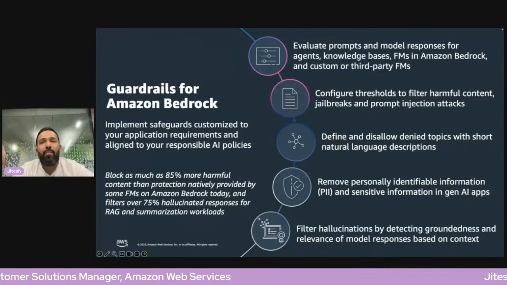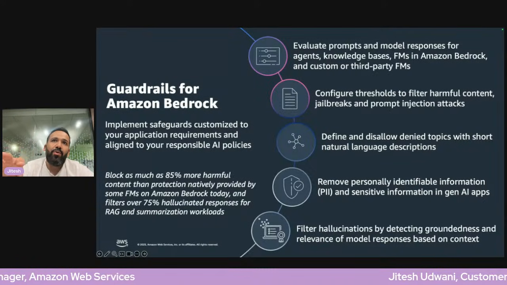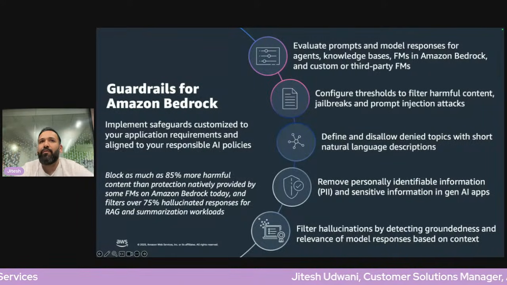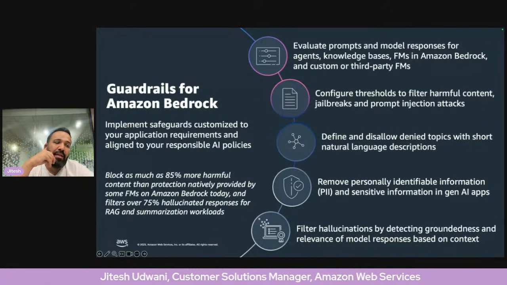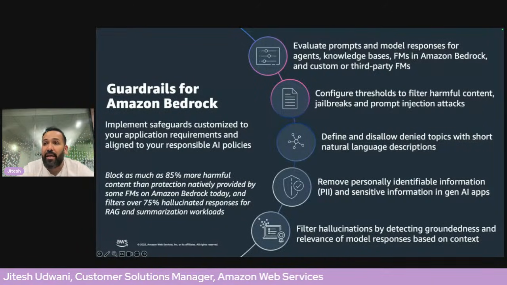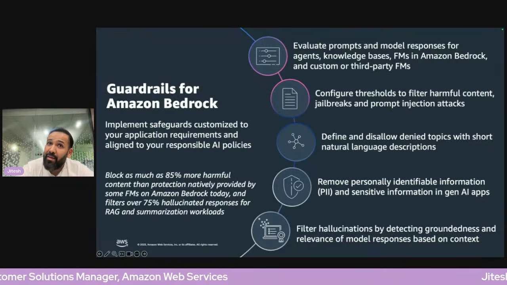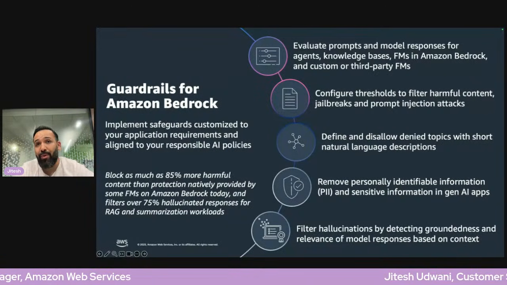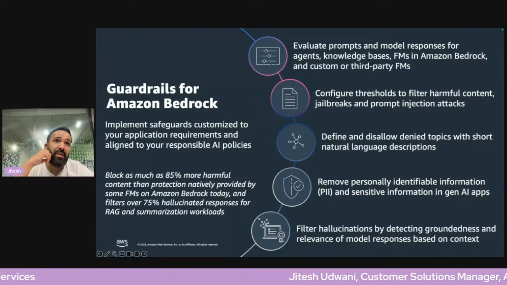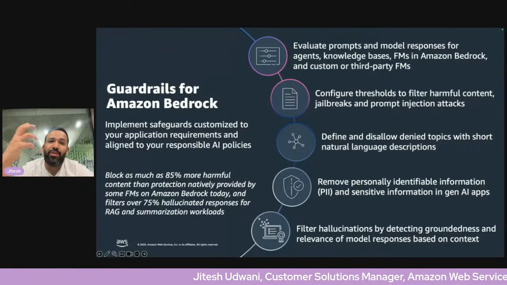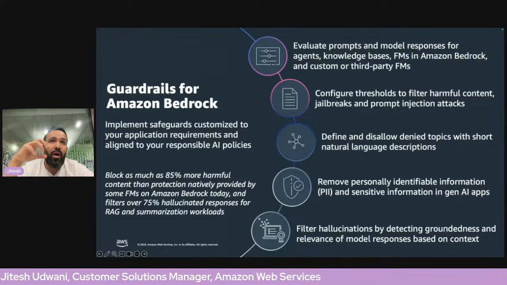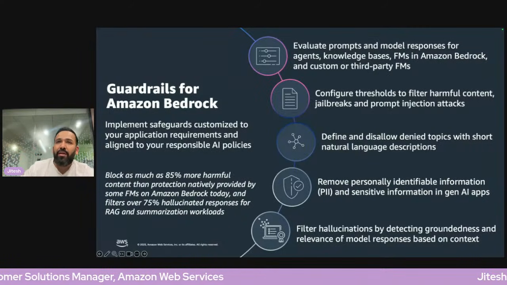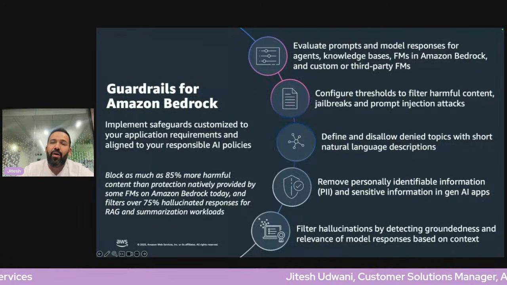In terms of just stopping that, it also helps you remove any PII information. Let's say that I am asking a model, can you share me a contact number of this particular employee, and it has all that company data with it. It knows that in the context retrieval, it will be able to get that information, but I don't want my model to share that information or respond to the user with that information. So how do I stop my model, considering my context, my knowledge base actually contains that information, but I still want to stop my model?